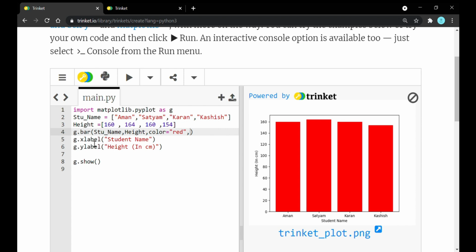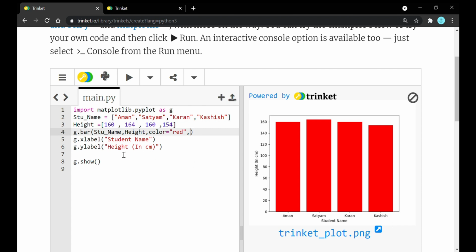So now for plotting the bar graph, we'll have to add a G, that is the name given to the Matplotlib library, and G dot bar. Bar is the function that we will use for plotting the bar graph.